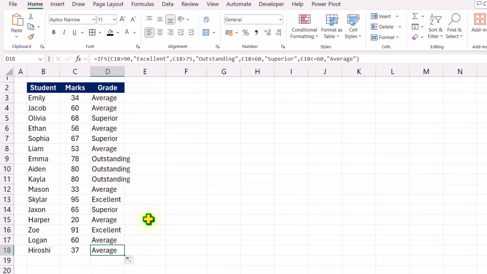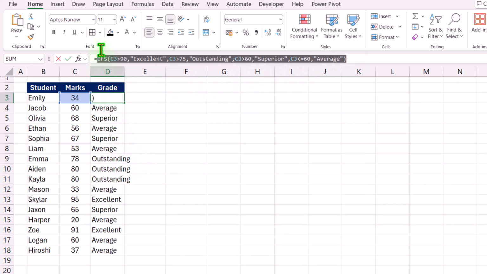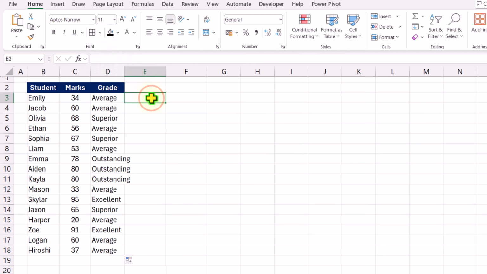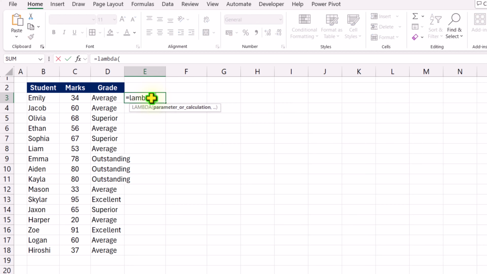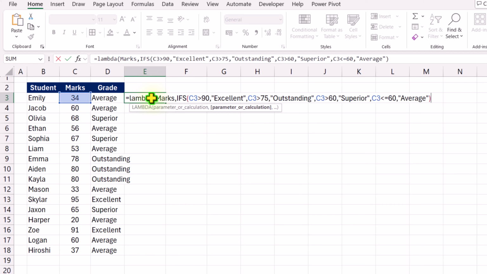Now every time if I write this formula again and again, this will consume a lot of our time. So how do we convert this formula into a Lambda formula? I will simply click on D4 and copy all of the formula, just leaving out the equal sign, hit Ctrl C, click on E4 and simply type LAMBDA. Open parenthesis, what are the parameters? In this case, my only parameter is the marks. So I will simply define marks, hit comma, and I will simply hit Ctrl V to paste my function. And now instead of C3, I will simply replace it with marks.